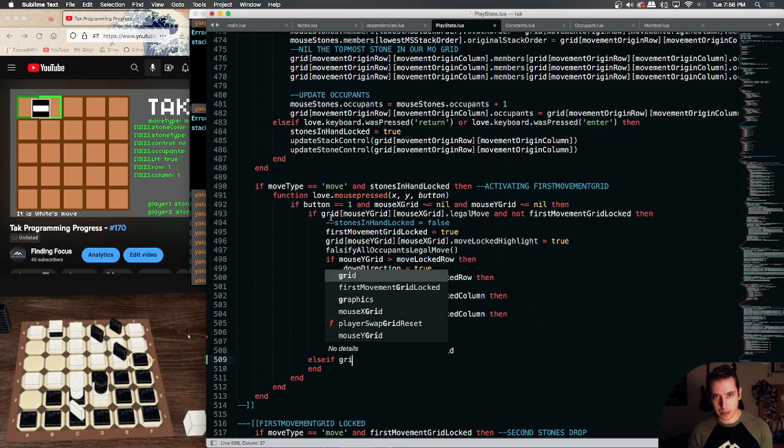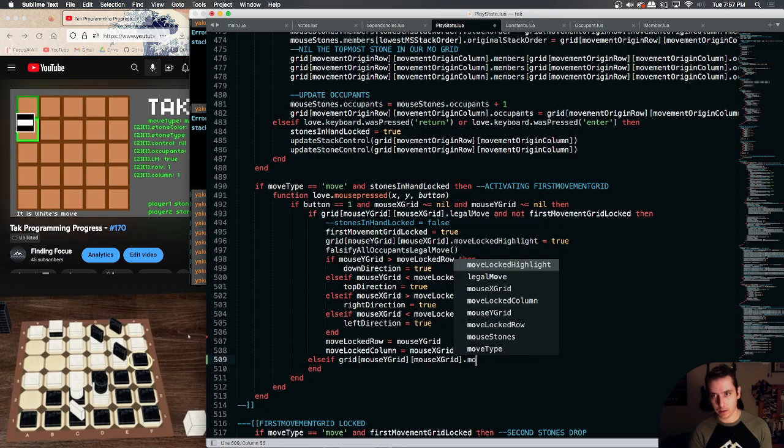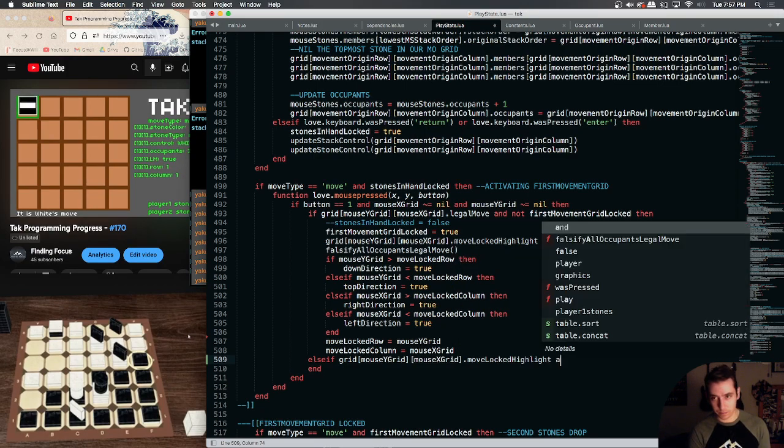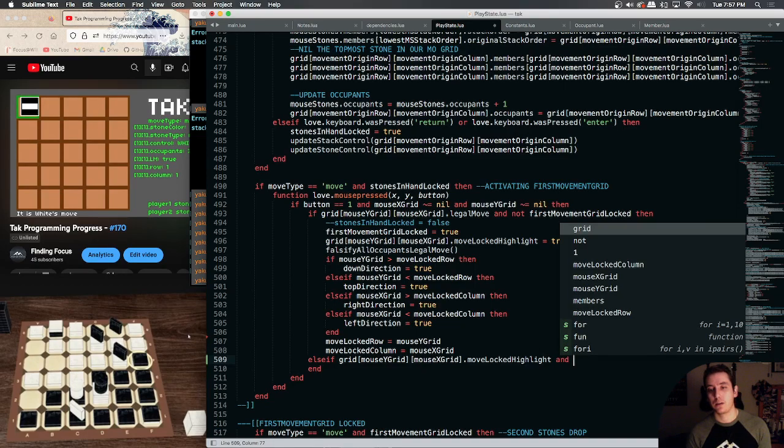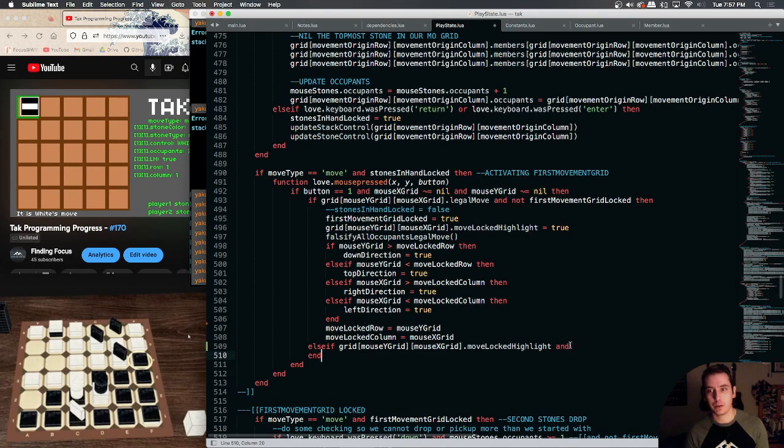So now if that grid, instead of based on legal move, we're not actually swapping the legal move this time. We're actually just doing our moveLocked highlight. But we can use that just the same. It'll be accomplishing the same thing because we're actually not rendering legal move. But this is asking if it's a legal move because this should only be... Actually, no, because we're not trying to do this upon a mouse press.